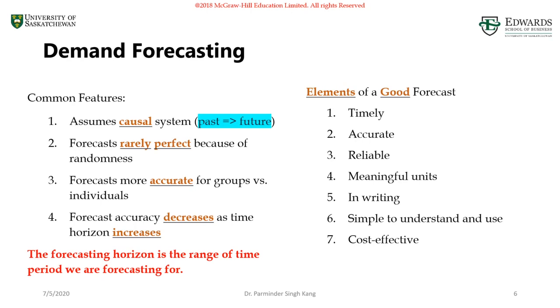It must be accurate. Again, we are not going to have 100% accuracy, but the idea here is to decrease the forecast error by using various forecasting techniques. Whatever method you choose for forecasting, it must be reliable, which means it should work consistently. One of the things you will understand from real life is that you may end up changing the forecasting method due to the influence of various events.